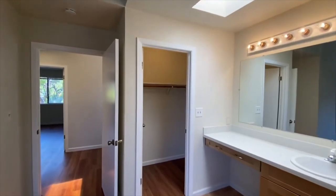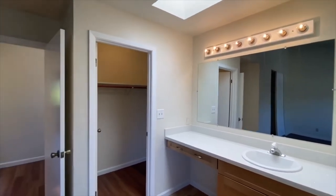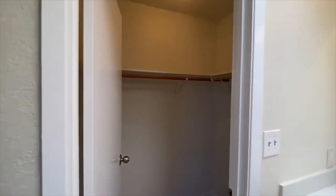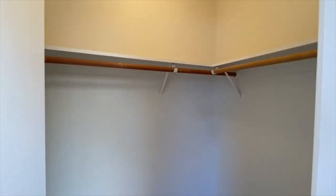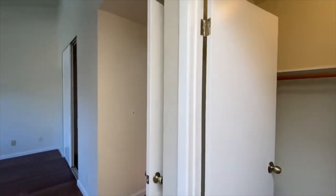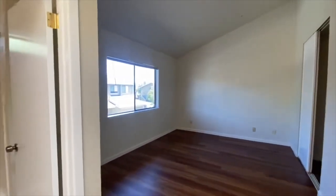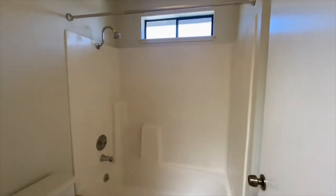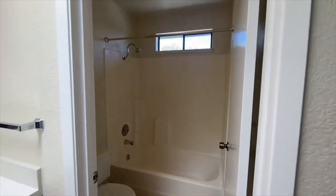We've got updated vanity and cabinets, and to our right here you're going to see the toilet as well as the shower and the tub. Here is a view of this walk-in closet. You may have also noticed there's a skylight in this room as well — basically every area upstairs has skylights, which gives you that much more connection to the outside and brings in a great amount of natural light. Here is the shower over tub and the toilet. A total of two and a half bathrooms at this property at 134 Albacore Lane in Foster City.